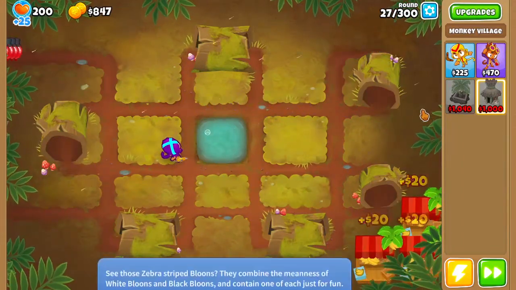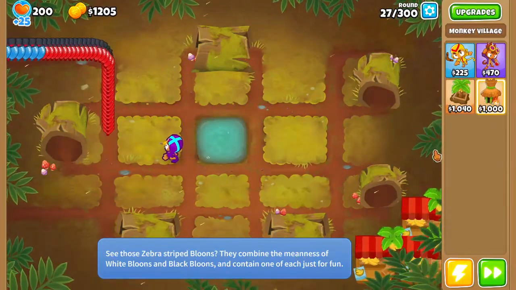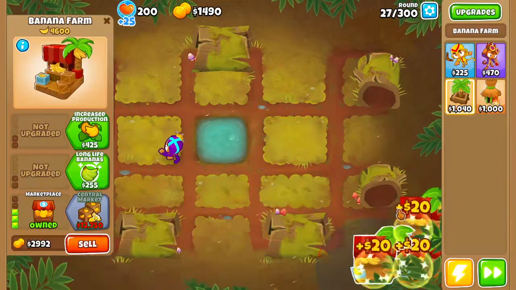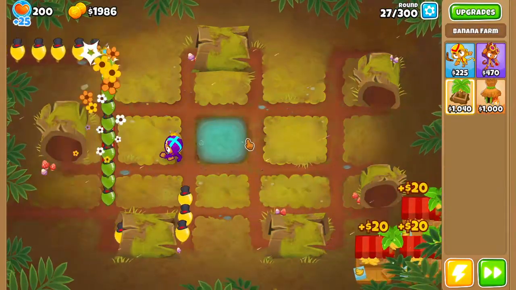The next camo Bloons come out on round 33, followed by round 37. So I will get the Monkey Village on round 37. I'll push it as far back as I can.